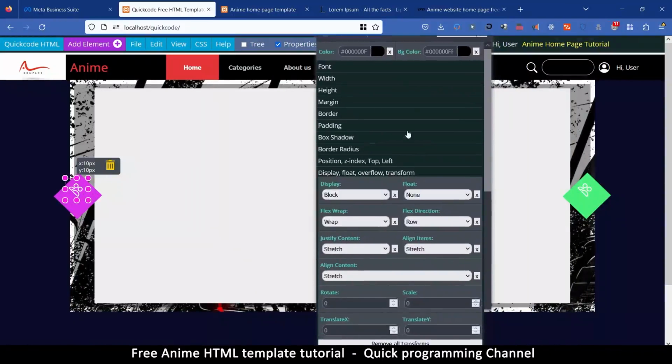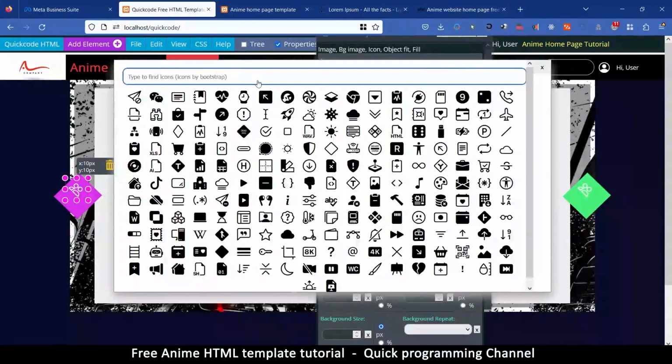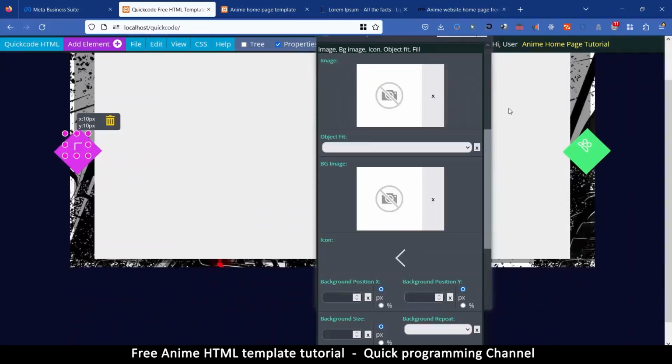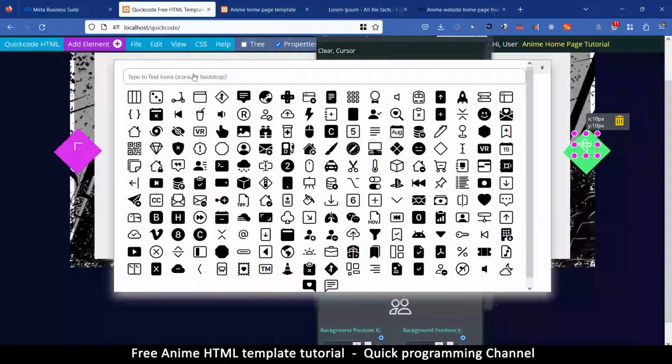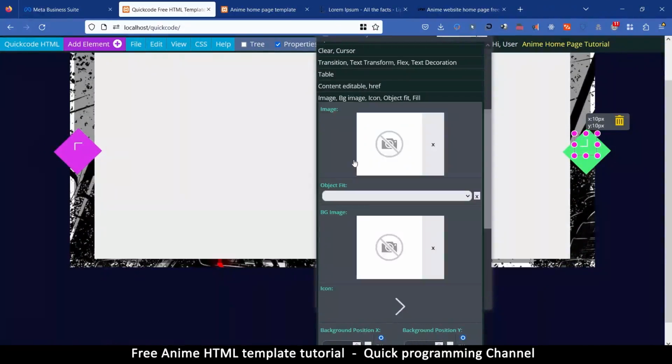So select the icon, click image, change the icon. So this icon is called Chev something. The arrows, that's what they are called. I'll try this one because that looks like the direction I need. Select that. I'll try another Chev. Select that one.